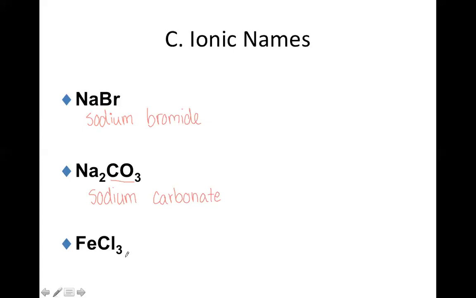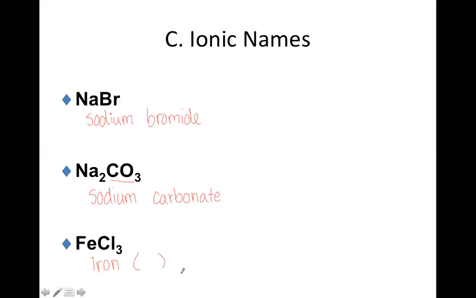Alright, so this third example, FeCl3. How do we know it's ionic? Fe is a metal. Cl, we have one type of atom, so monatomic ion here. That's chlorine. So metal, and then chlorine's a nonmetal, therefore ionic. So we have iron for Fe. Is iron a transition? Yes. So let's leave parentheses for its oxidation number.